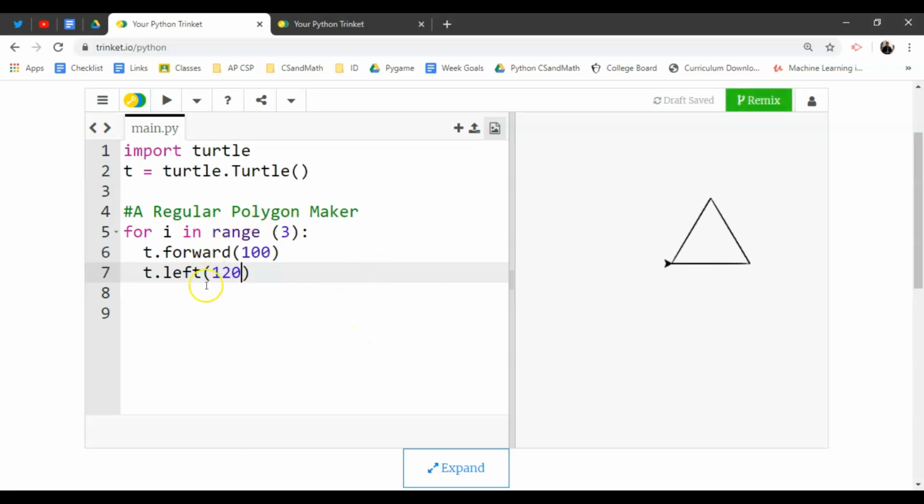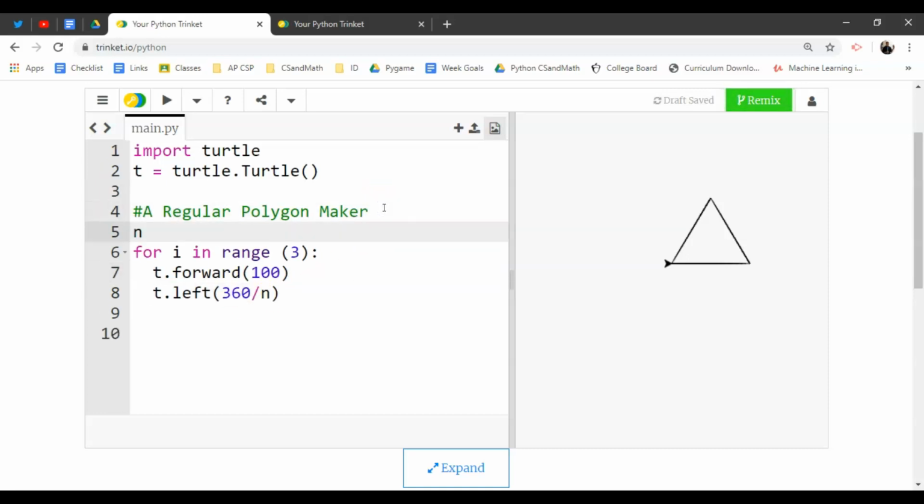Now, we do a lot with this, like I said, in some other video lessons, but today we're going to just abstract this out to work for anything. There's an exterior angle formula where you divide by the number of sides. So obviously we'd have to declare a value for number of sides. Let's say we do 3 or something like that. And then that number of sides would be how many times you loop this, and the exterior angle is going to be 360 divided by that value.